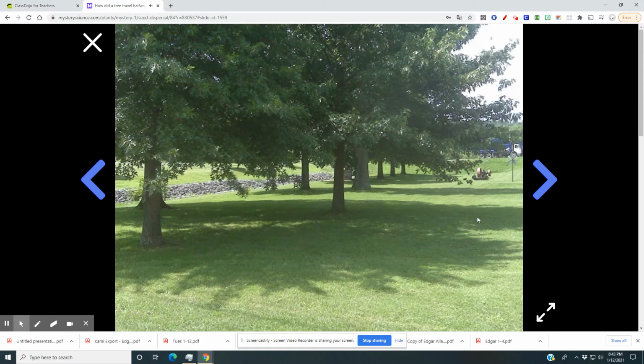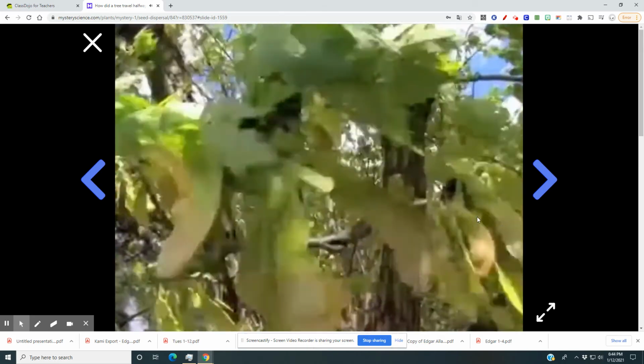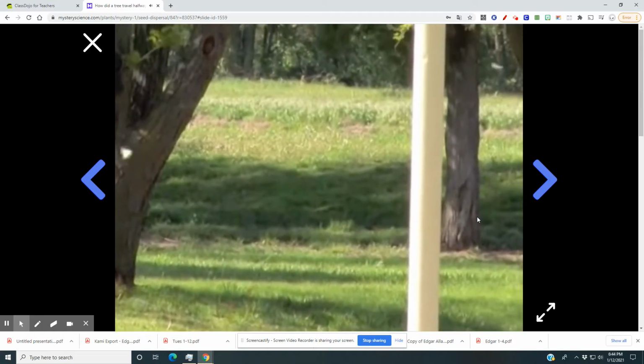Trees have to deal with another problem. If any tree were to drop its seeds straight down, the seeds would land in the shade of the tree. At first, that might not seem so bad, but that is a deadly situation for a plant, since all plants need sunlight in order to grow and survive. Maple seeds are bigger and heavier than dandelion seeds, and so a little fluffy parachute isn't enough to get them away from the shade of their parent tree. Instead, the maple tree seeds each come with a wing. This way they spin like helicopters, falling away from the shade of their parent. Without this wing, the maple seed would fall straight to the ground like a stone.